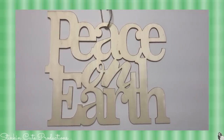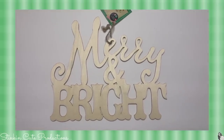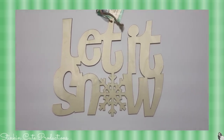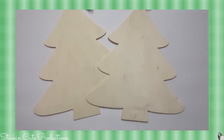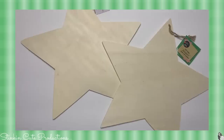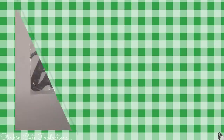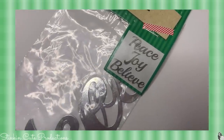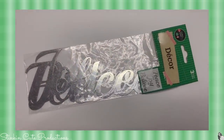These wood signs are the kind you would see at Michael's and pay anywhere from eight to ten dollars for. I found them in several different sayings and definitely picked up one of each. I also picked up a couple of wood trees — I've got a DIY in store for those — and some wood stars. So many amazing things can be done with these, and I'll keep my eye open because if I see them in stock again I'm picking more up. I also found one pack of the aluminum words that I was hoping they'd have at Christmas time.